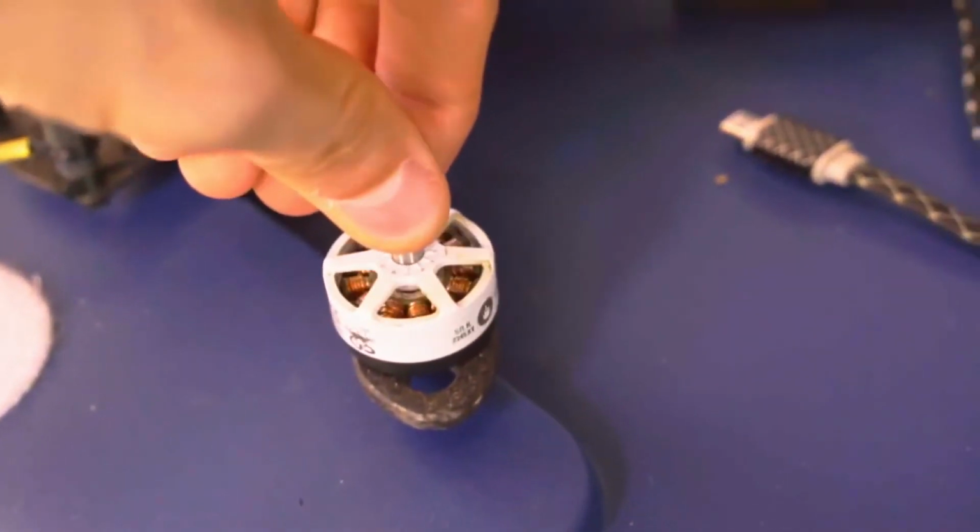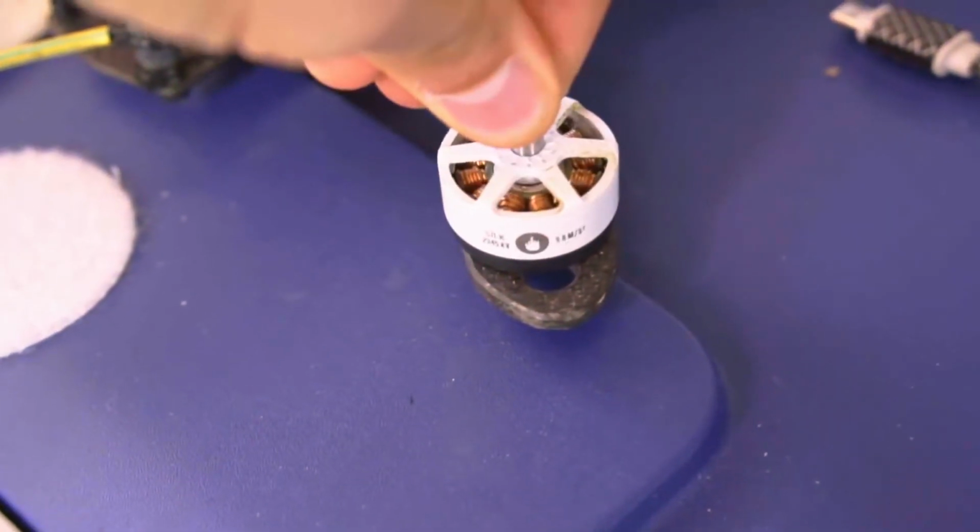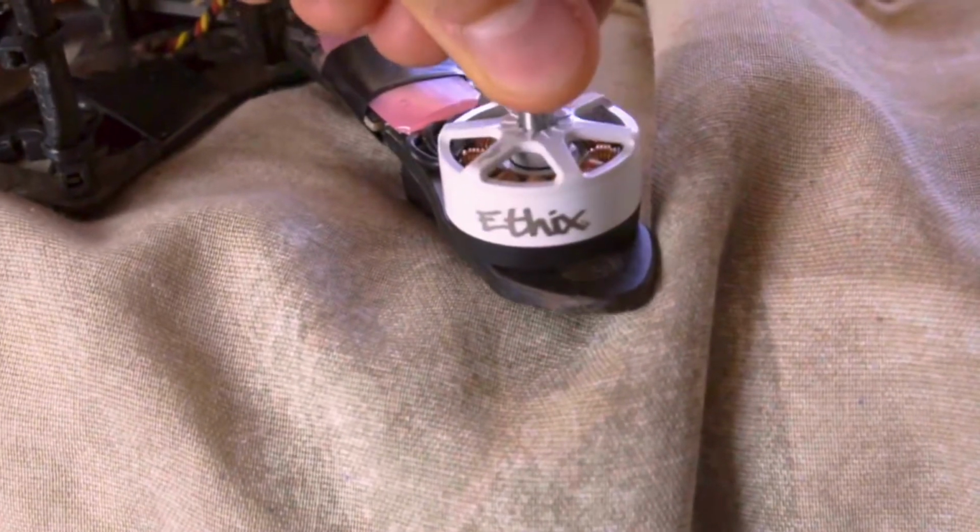So let me tell you about what happened today that kind of dawned on me. I have one quad that flies really well, and I have a backup quad that I've just always hated, and it's been brand new ever since I got it. I built 3 quads all at once. The Steele V2s came out, as far as I got pre-production samples. The pre-production samples are exactly like the production model, except they have the Team Black Sheep logo and the middle finger instead of the screw and the Ethics logo.